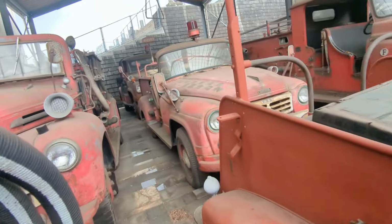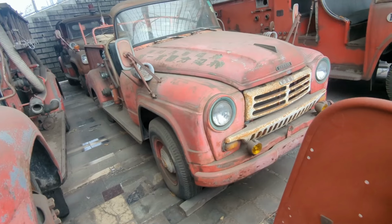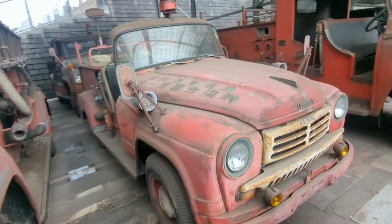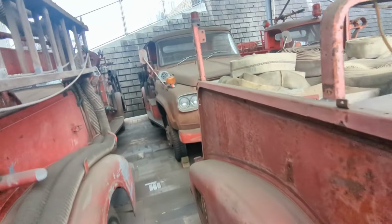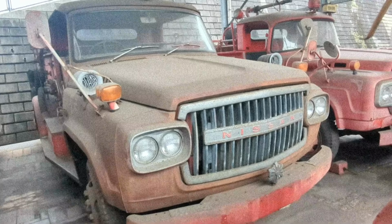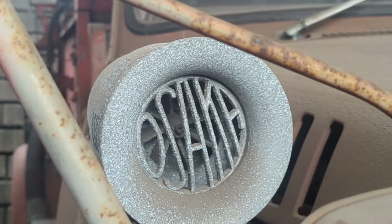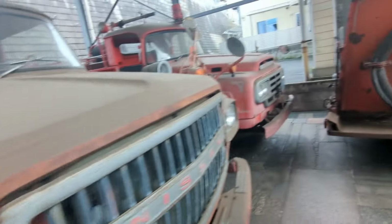What else we got up here? A Nissan, what model is this? Wow, I have got no idea what this is. See, that's the joy of car spotting, and that's why I'm not into bloody forums and Google searches. I like seeing stuff, people. I don't like cars like you like cars, is what I want to say to many people. Nissan fire trucks and whatnot. Osaka. And another Nissan. Absolutely amazing.